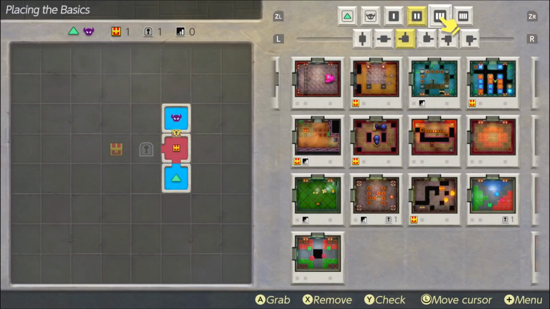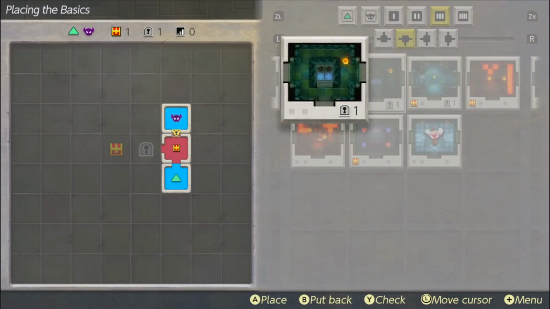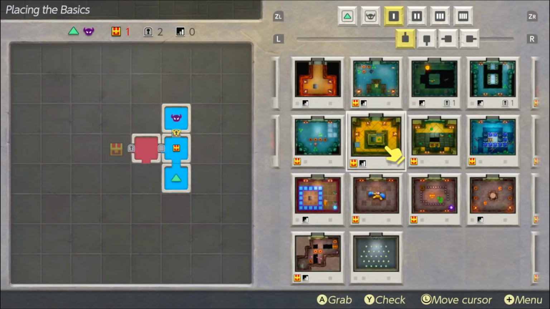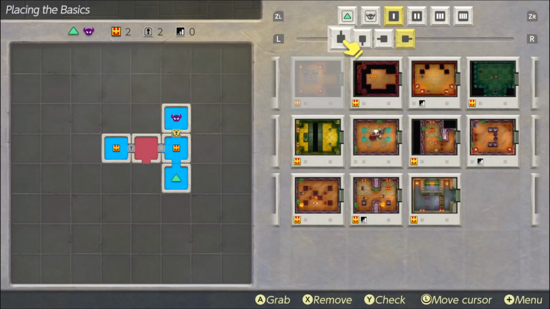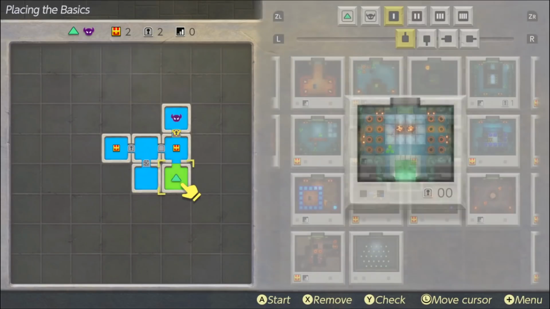Okay, so 3 ways. 1 with a lock. Ones, we need one pointing that way, and we need one with a chest. The boos aren't too bad. That's the easiest, though. And then a good old standby is always rupee room for when you need one of these. Everything's green, so we can start up. Go adventuring.